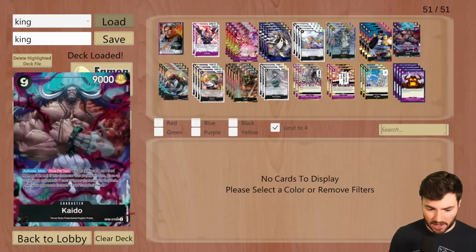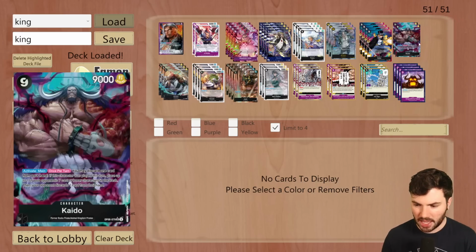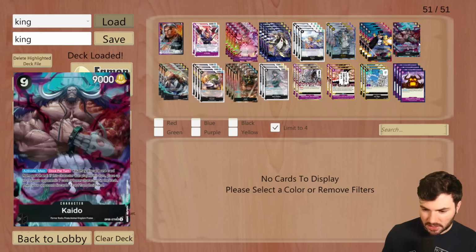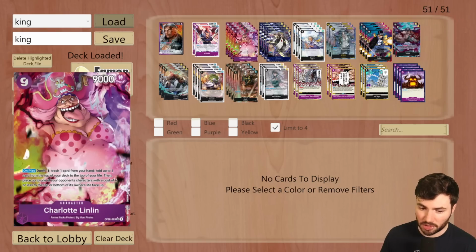I would say that this 9-cost Kaido almost underperformed in some scenarios. Like, I found myself pitching it more times than not to try to get the 9-cost Linlin or try to do whatever else besides this card. It is good, don't get me wrong. There's definitely times where I think that it's just a stellar card, but I'm glad I'm running it at 2 instead of vice versa, like 4 Kaido, 2 Linlin. This is definitely a 4 of, in my opinion.